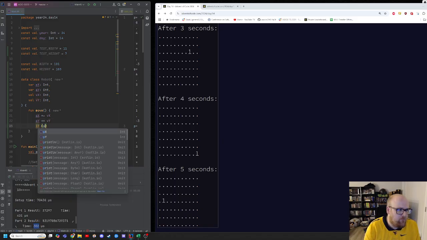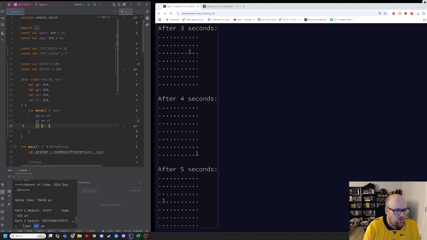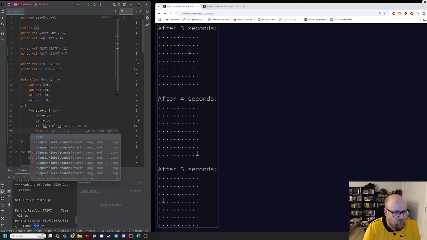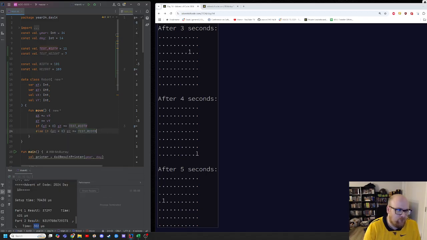So if px is less than 0, px plus equals, and for now I'll do test width. Or not else if, just if.